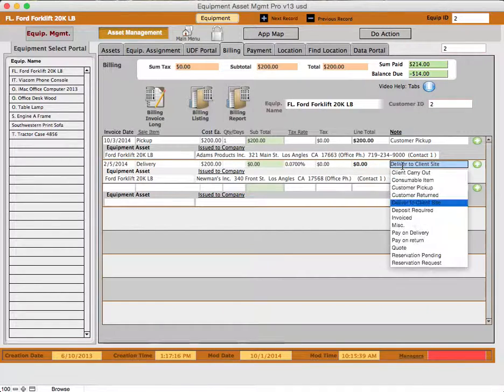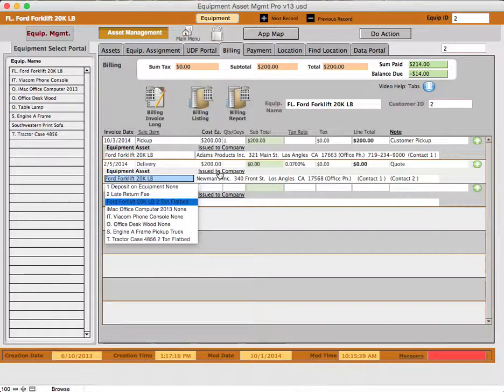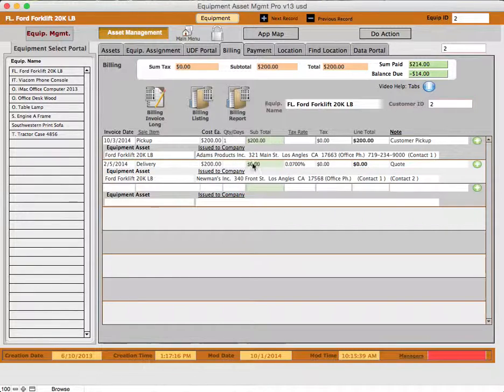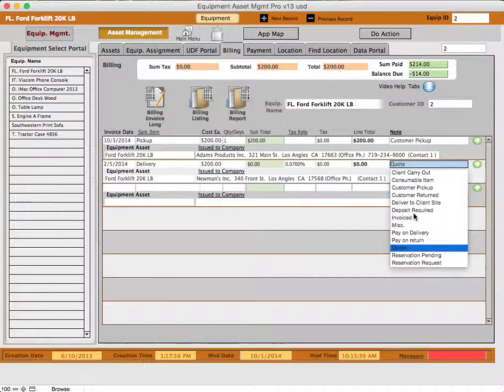Now, if you want to send it out as a quote and mark it as a quote, and then go ahead and send it out as a potential billed item and put your number in there, just be careful that you might not get that paid, and you need to put a note on whatever device you're going to send this on, that it is a quoted item and it's not a part of the actual billing at this point. Okay, but it gives you the flexibility to consider the ways you want to do that. I'm going to change it back to a delivery again.